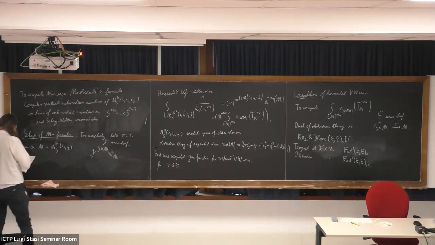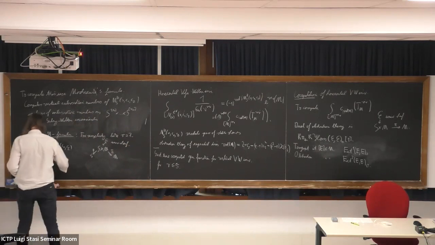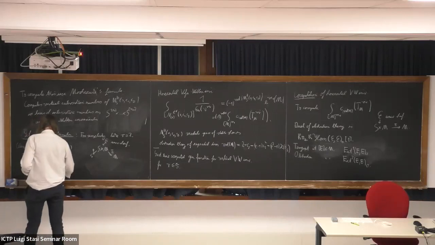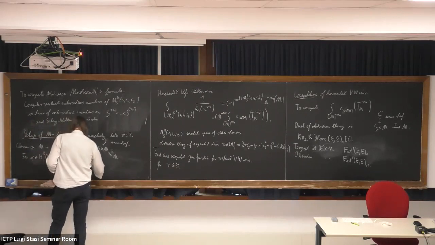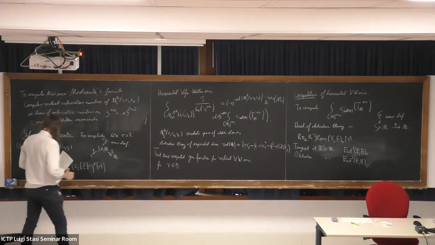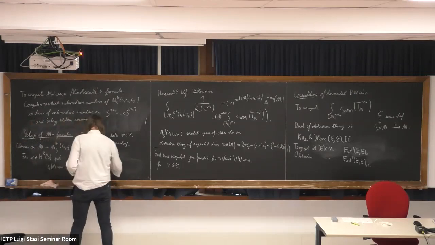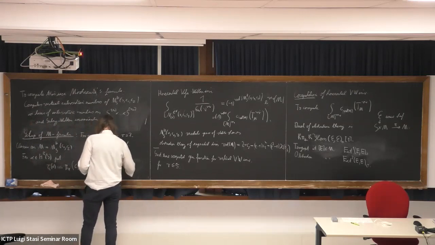So we want to compute the following classes. For a class alpha in the homology of S, put tau_i of alpha equal to the push forward, over the moduli space, of the i-th Chern class of the universal sheaf, multiplied by the pullback of the class alpha. This will then have degree 2i minus 4 plus the degree of alpha.